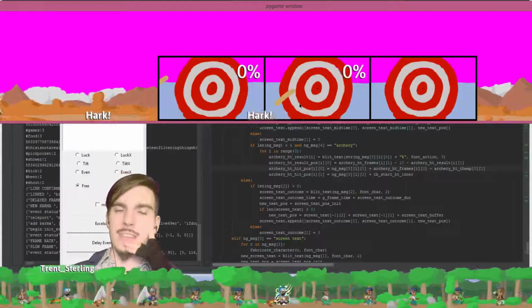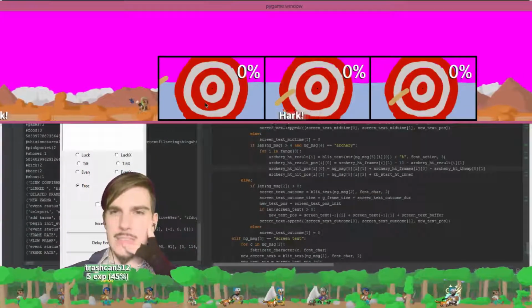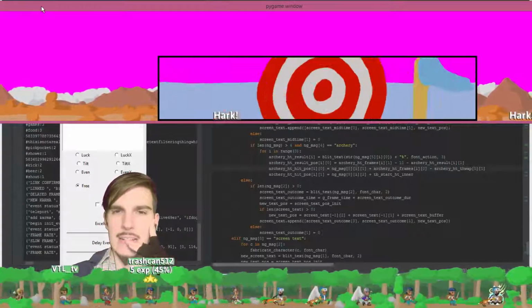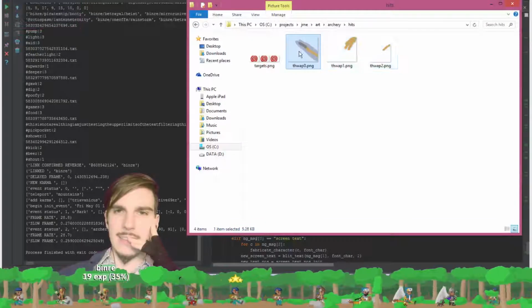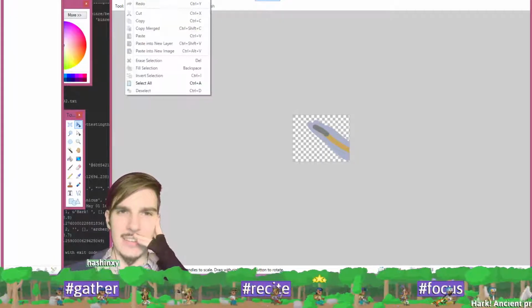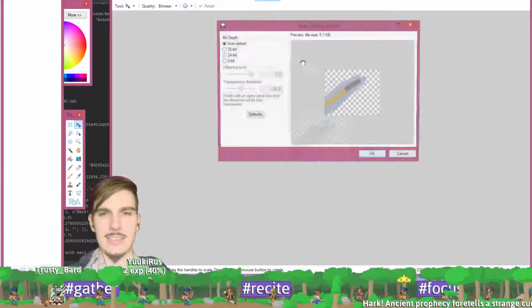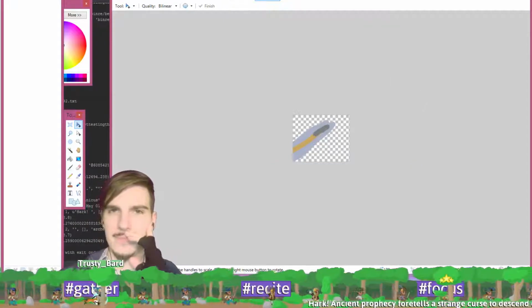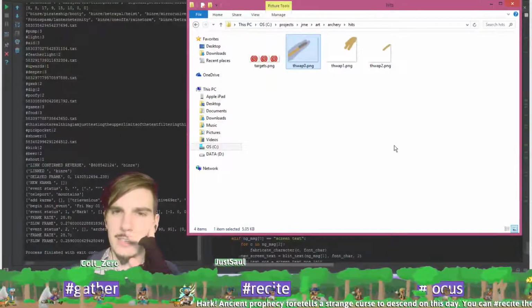Oh, I didn't invert one of them. I don't know why it's still hitting off target. Why is it still hitting way off base? The reason it was flickering is because I didn't invert this one. Image flip. Yeah, I forgot to save it after that. And then why is the rest of it not working though?